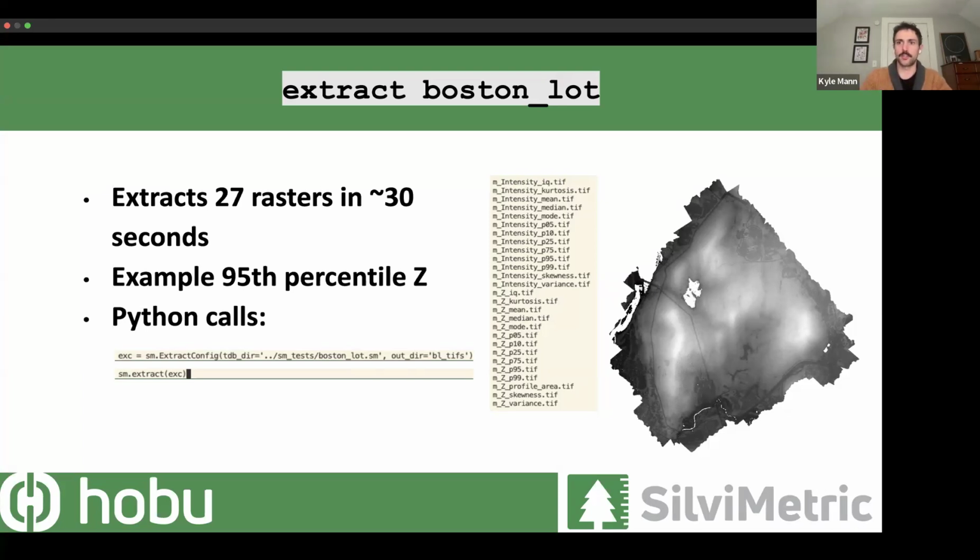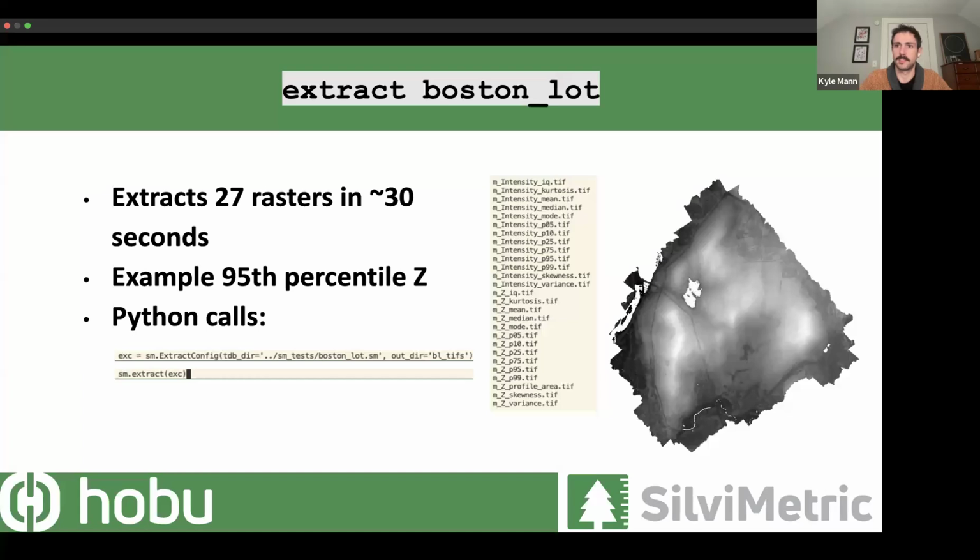So when we do an extraction of Boston lot, this is an example on the right-hand side, the 95th percentile of Z, and as you can see, the two lines of code at the very bottom there, it's super easy to extract data.